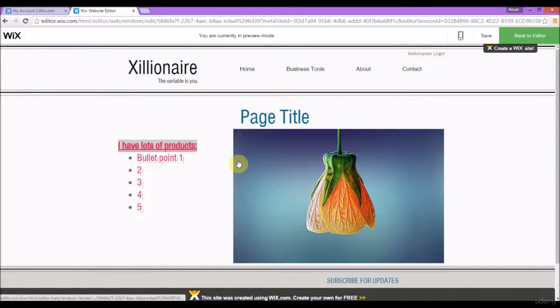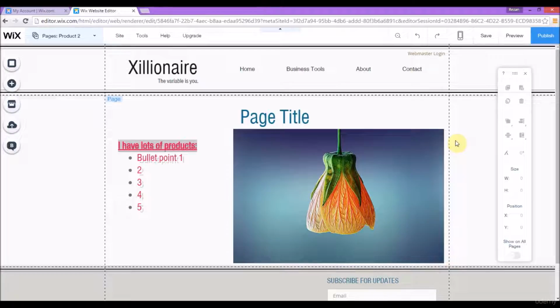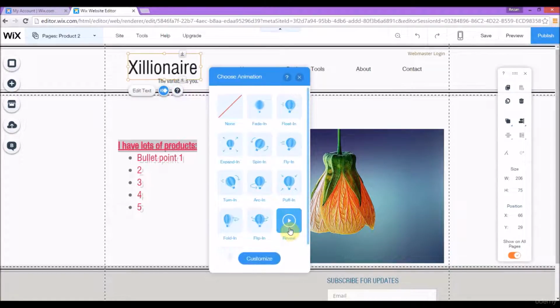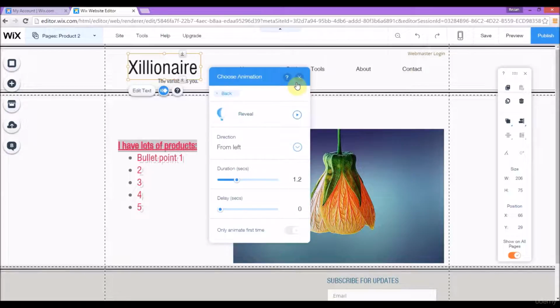So if you're looking to make your website look awesome, animating different effects can really help you do that. One downside to animations is that it sometimes can make your website load a little longer, but overall it's not too bad. So go ahead and just add one or two or a few animations so that you make your website look better. You can even animate your actual logo if you want to do that. So I'm going to do it like that as well, and let's see how it looks.